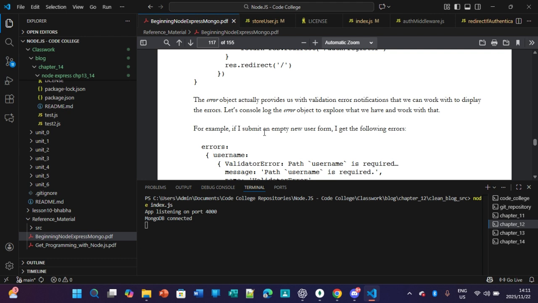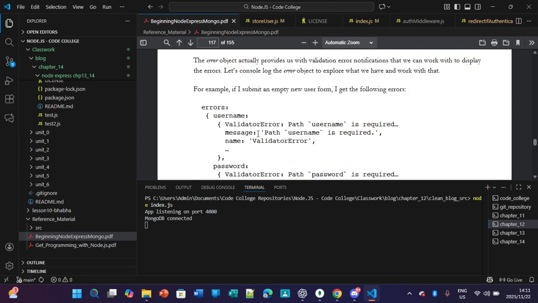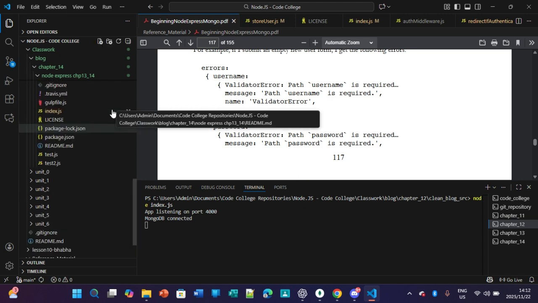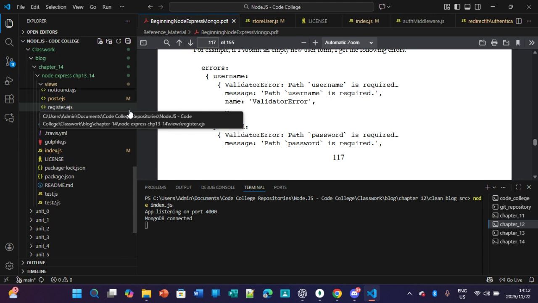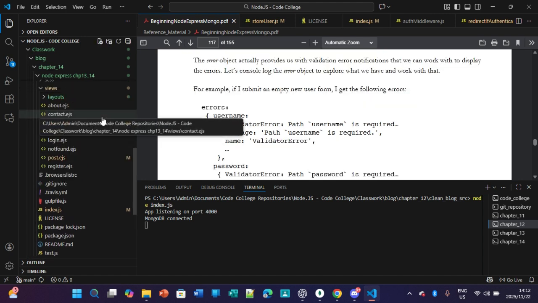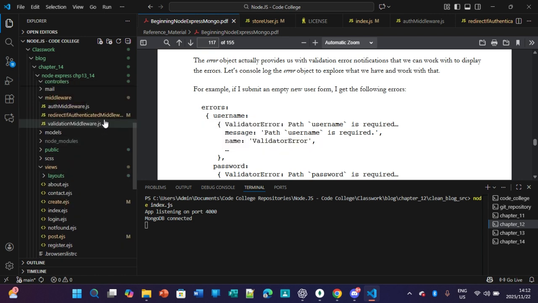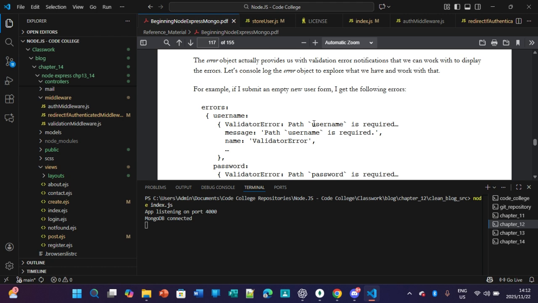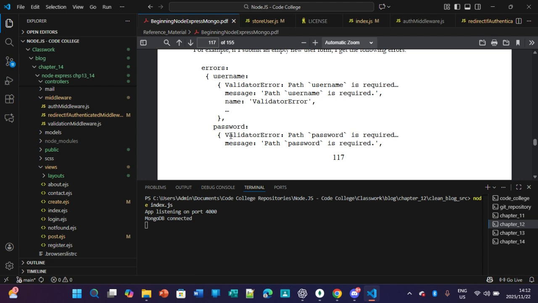For example, if I submit an empty new user form, I get the following errors. errors, username, ValidatorError, path username, message Path username is required, name ValidatorError. Then password, ValidatorError, path password, message Path password is required. So that's pretty much what we have.